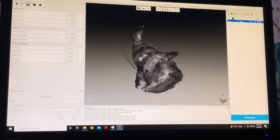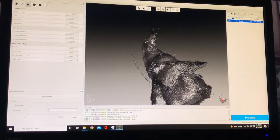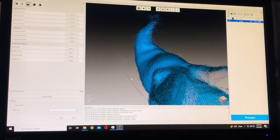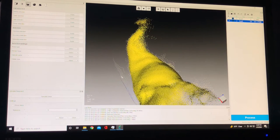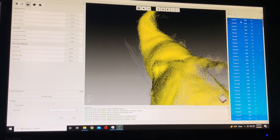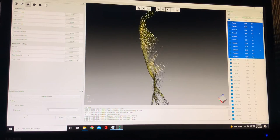And there we go. Now here's a good example of what I was talking about before, where you get this wisp of data noise or scan noise. You can see it all out here. So we'll open this scan up, go to the individual frames, and I bet that's probably frame number one. There it is. Frame number two. See, there we go.